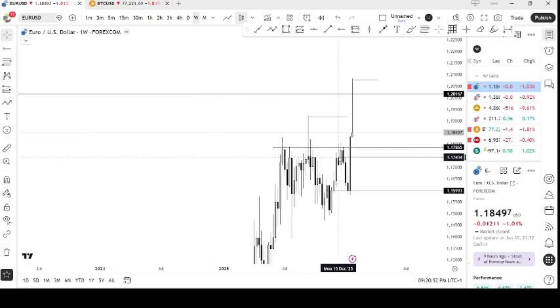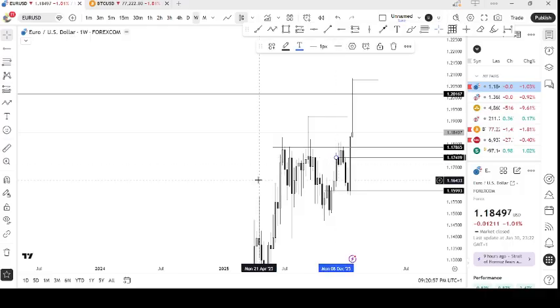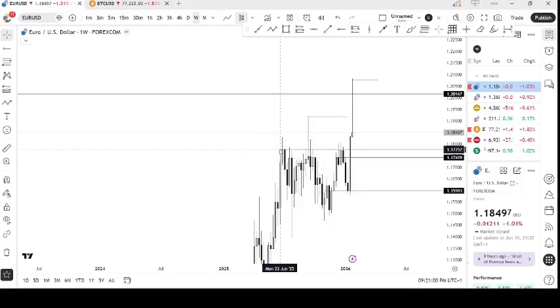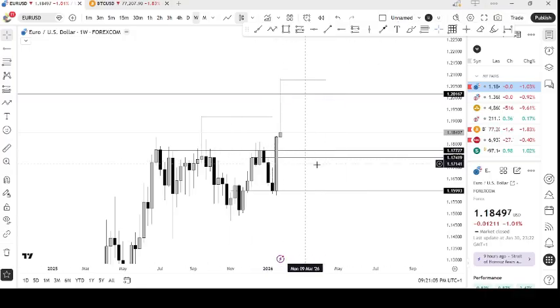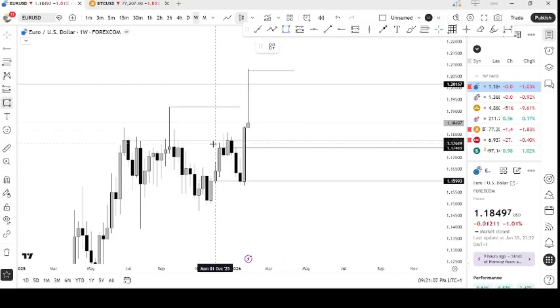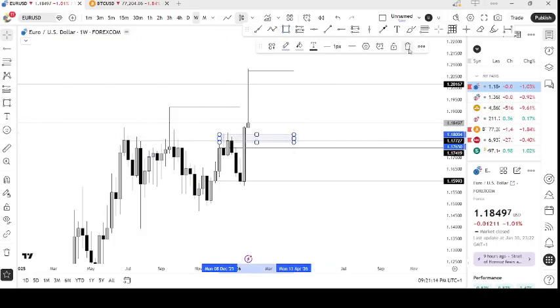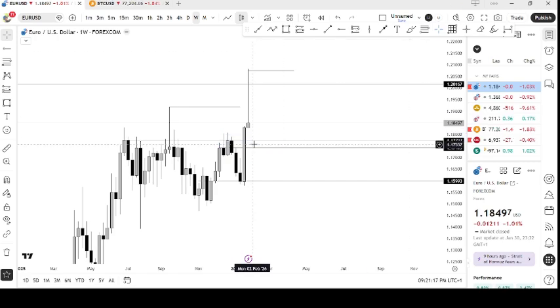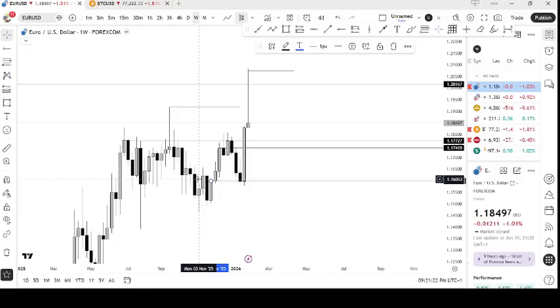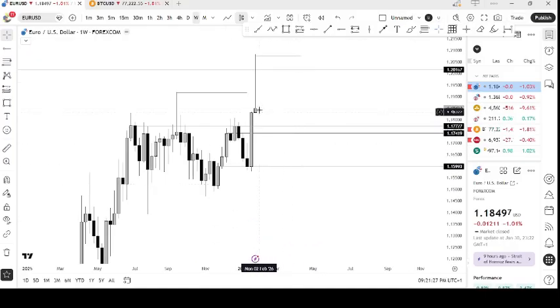You can actually refine this to this level here, and then we can refine this one to this level here, the closest. But when it comes to SMC traders, SMC traders are going to look at this as a breaker block here. Support and resistance traders will look at it as support and resistance. Everything is just the same, just a different way of trading it. You understand? So now let's build our bias for the weekly time frame.